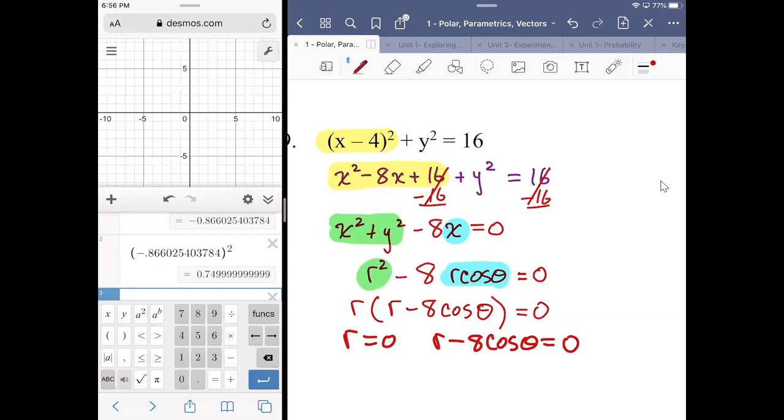Now, back in algebra class, college algebra, algebra 1, 2, whatever, if you got x equals 0, that was a location, and you had to report that as an answer. If you got x equals 0, you'd say that's one of the solutions. Here, r equals 0 is a circle with a radius of 0. If there's a radius of 0, then it's not a circle. So there's nothing there. So this one we would disregard, and we would only go with the other option and solve that for r in terms of theta. And so we get r equals 8 cosine theta, and that would be the final answer for this.